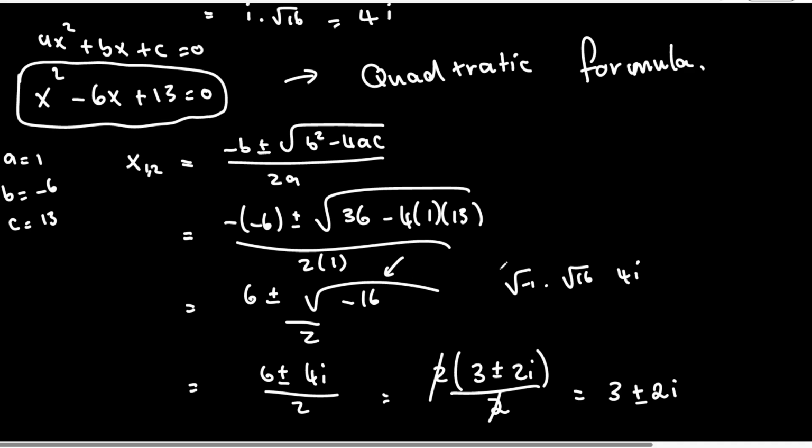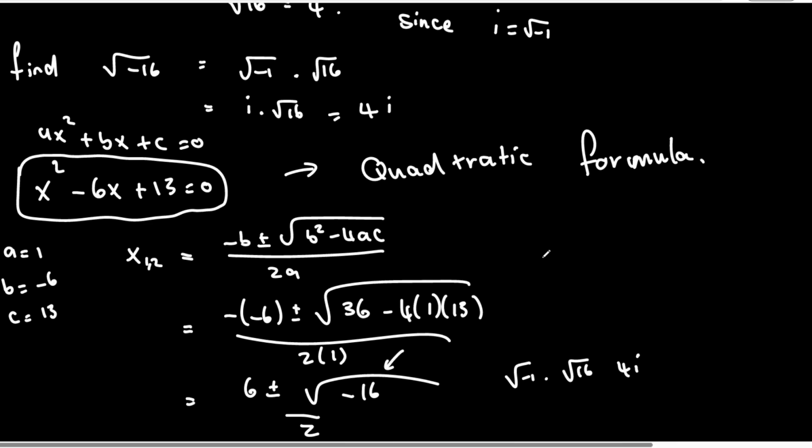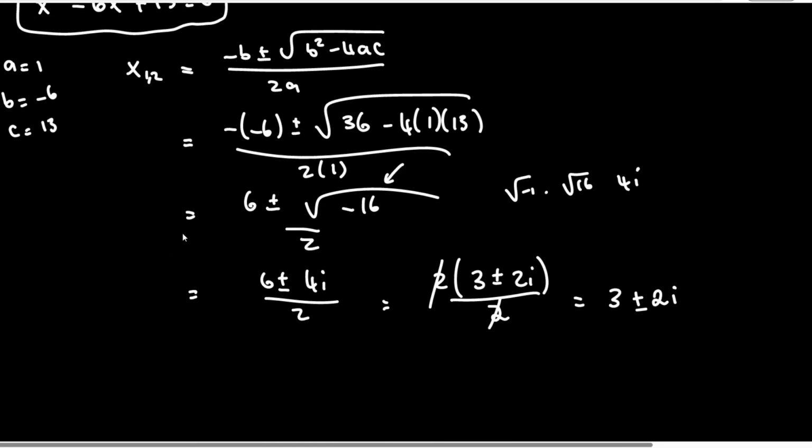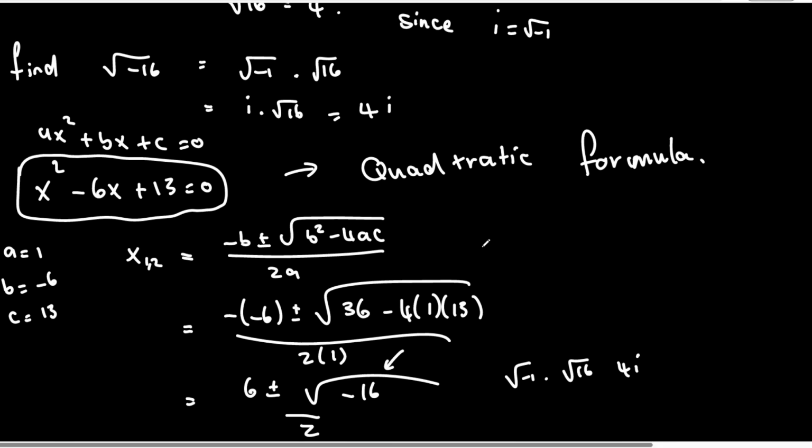It's very, very straightforward. One thing that's important though is if we're given something like this, let's say we have z, I'll come back to z in a bit, but let's say we have 3 plus minus 2i. We can write this in the Cartesian form, okay? Just something to keep in mind while we go through this video.